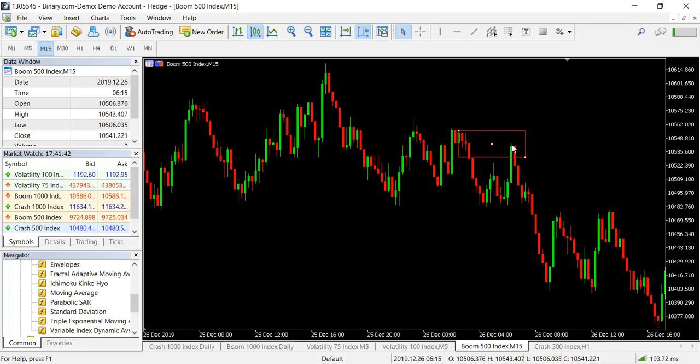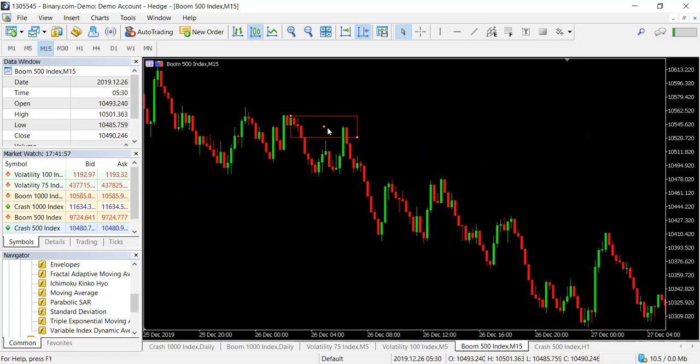If you put a sell limit here and it took your order here, you have to put your stop loss here. You don't want to see it taking out this. But for a safe trade, allow it to go out of the other block, then you enter. For a safe trade, you understand? Allow it to go out of the other block and then you enter.